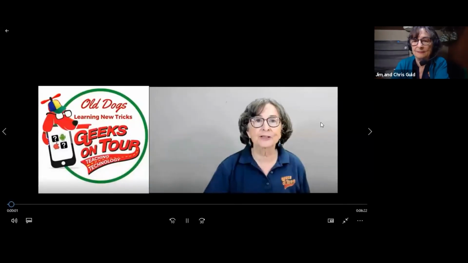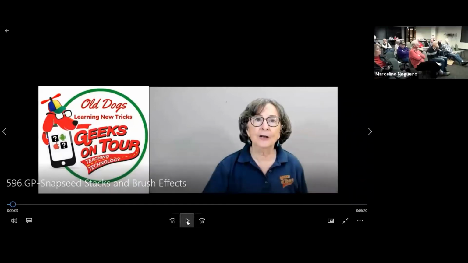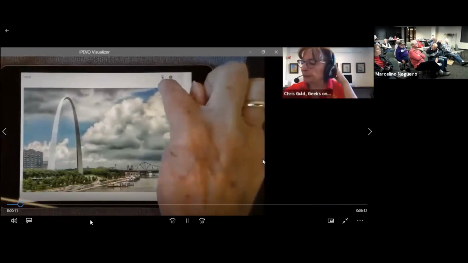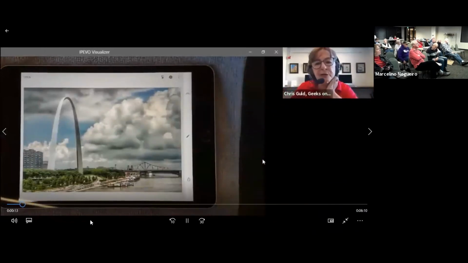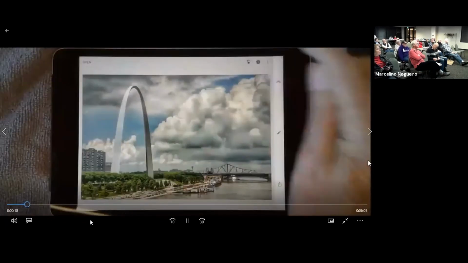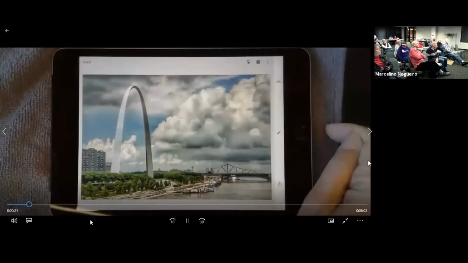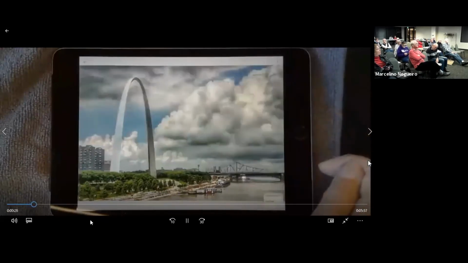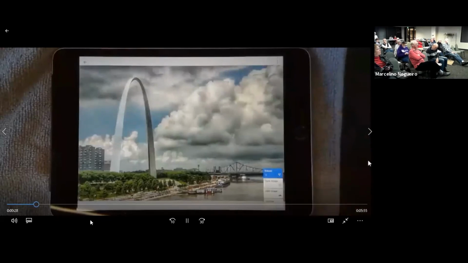Hi, this is Chris Gould, and this Show Me video is about understanding Snapseed's stacks and then the stacks brush. Now I want to just introduce you to this issue called stacks. This little button up here means stacks. And if I tap it and tap View Edits, down in the lower right, it shows me everything I've done to this photo.